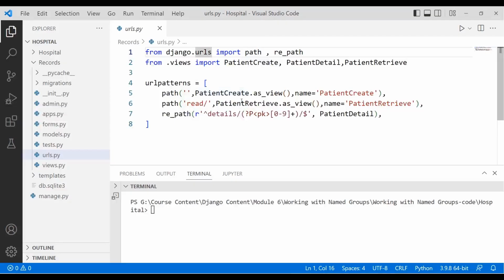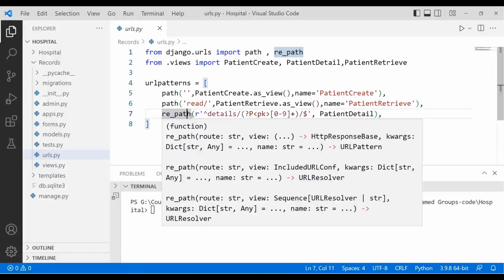To execute the concept of named group, I use this re_path method and I pass the regular expression group to it. To pass a regular expression, we always use re_path.